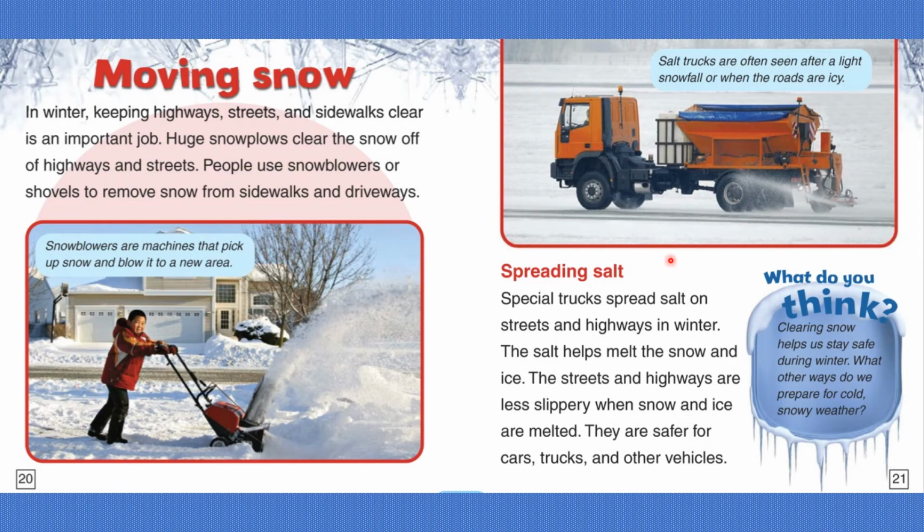Spreading salt. Special trucks spread salt on streets and highways in winter. The salt helps melt the snow and ice. The streets and highways are less slippery when snow and ice are melted. They are safer for trucks, cars, and other vehicles. Salt trucks are often seen after a light snowfall or when the roads are icy.